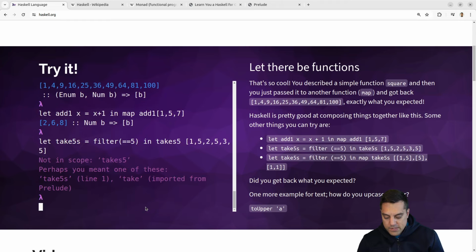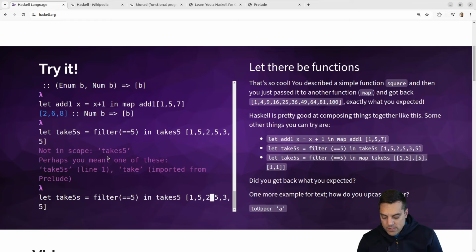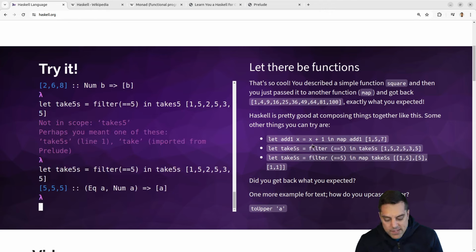This should just have a bunch of 5s. Uh-oh, what did I do here? Oh, I spelled it wrong. Let's see, take 5s. No, I did let take 5s. Takes 5. Ah, yes, I did. Take 5s. There we go. Okay, that's kind of neat.